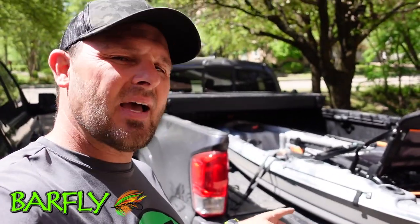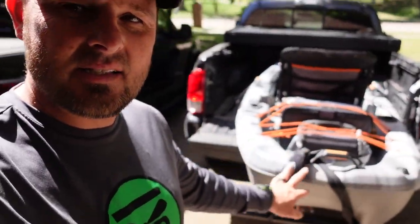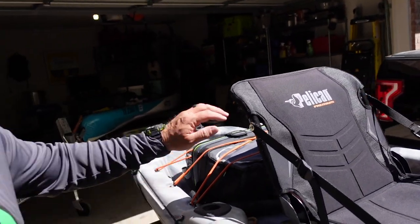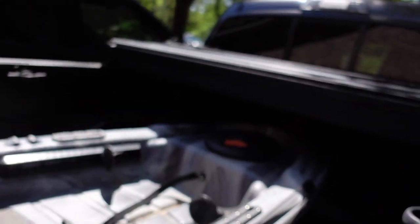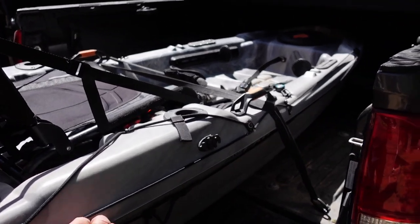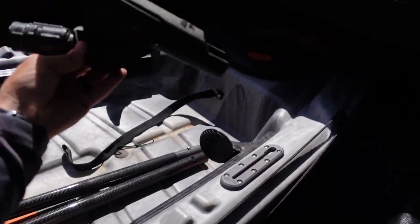I picked this up here a while back. This is a Pelican Catch 100 — Pelican Premium Kayak. What this is going to do for me is give me a little pond hoppability, creek kayaking, something that weighs about 60 pounds dry weight. It's got high-low seating with a nice premium seat, all the footwell space I need, a waterproof storage box up front, and it's only 10 feet long so it fits in most vehicles. The guy already installed an anchor trolley on it, and it's got a couple of gear tracks in the front for rod holders. I use the Cabela Quick Draw.